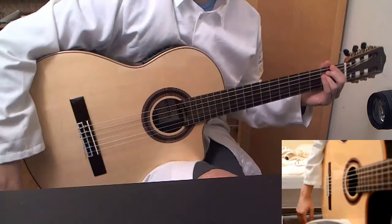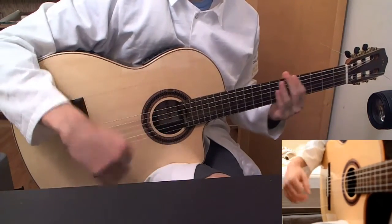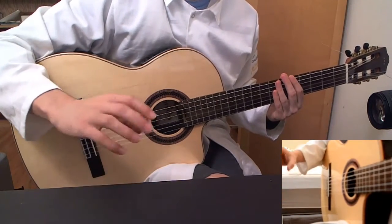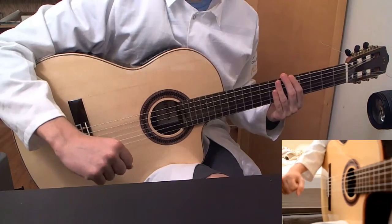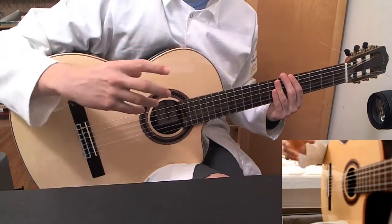Alright, so now to break it down, it's a good thing to think of it as playing only a group of 3 strings at a time. This isn't really that important when you're actually performing, but it's very good to think about it as a group of 3 strings when you're practicing.